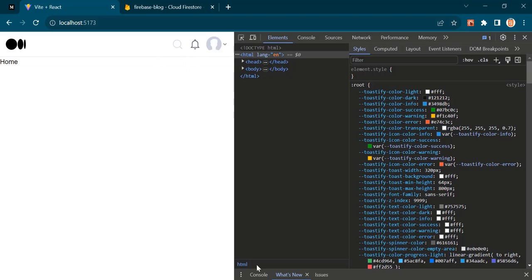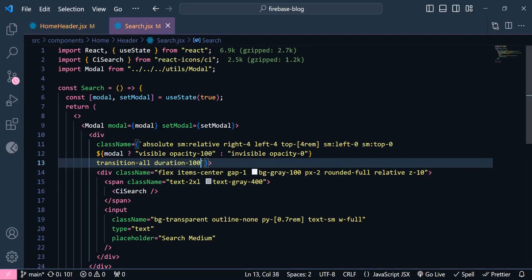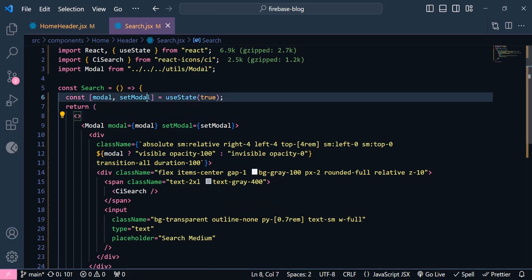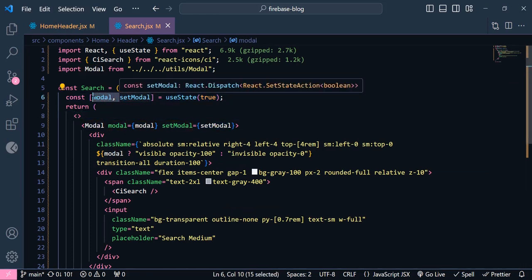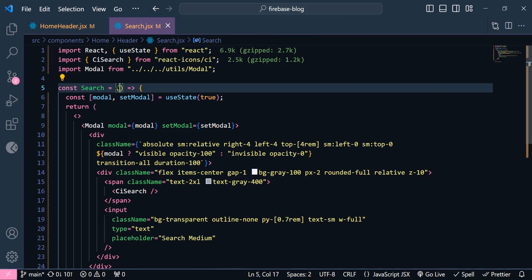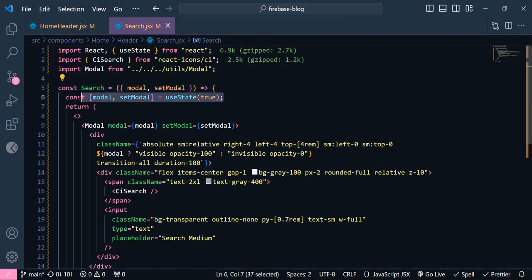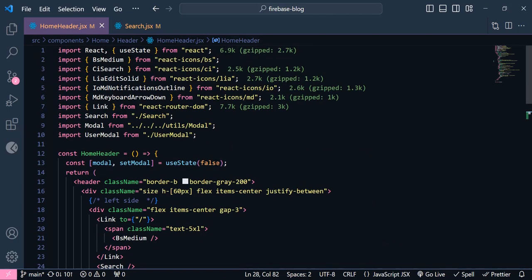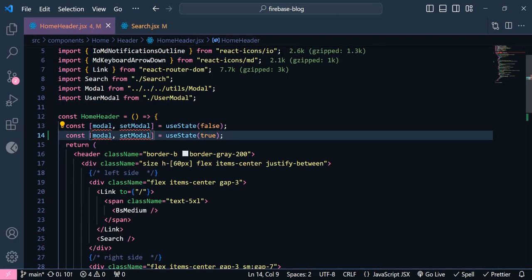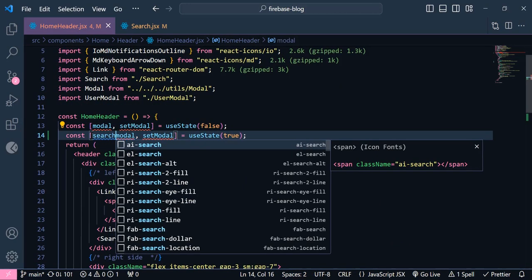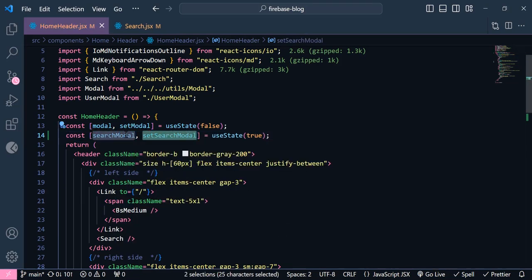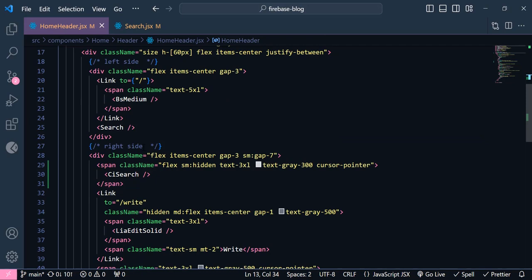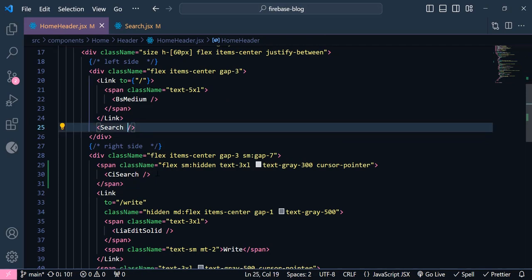So to open our modal, we need to move the useState hook from here to our home header. So I'm going to receive them here. Now let's move it to this home header. And here I'm going to rename this to be search modal. Now let's pass them to our search component. As you can see, this is our component.